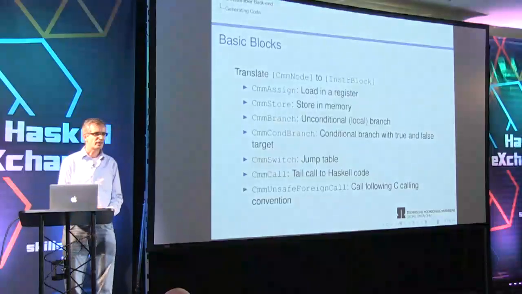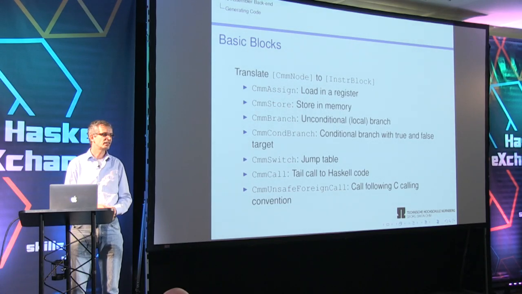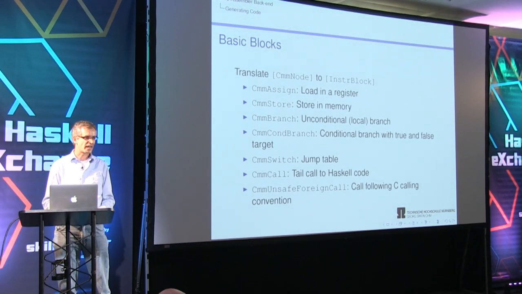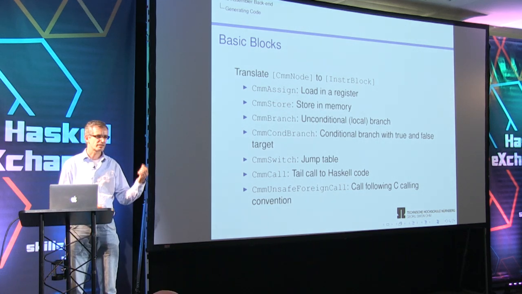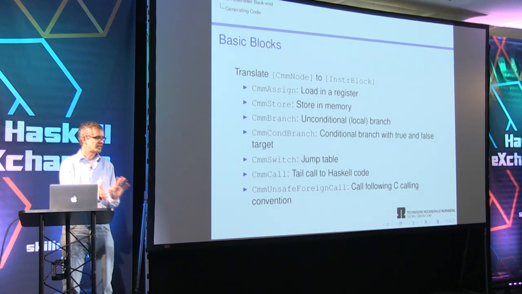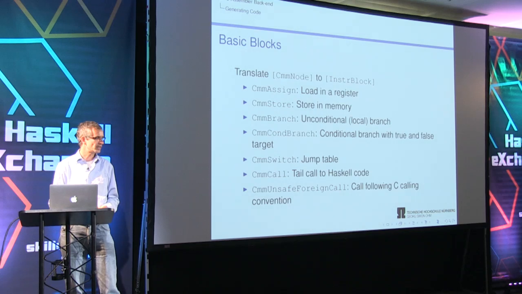And then the comment in the file says this is the worst, CMM unsafe foreign call, because there you have to implement the parameter passing convention of your C ABI. And this is very, very complex. It comes in documents of like 60 pages or something like that. But basically, you read the three to four interesting pages and implement that in Haskell. And it's very nice code. But unfortunately, we have 4 different ABIs in there, and so it looks a bit unwieldy.